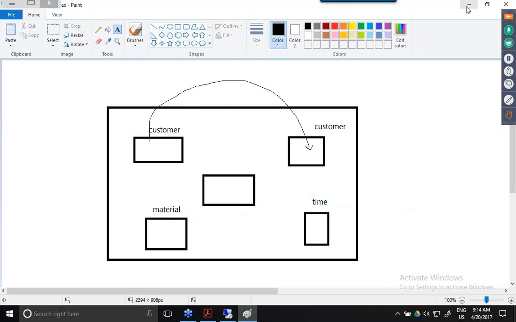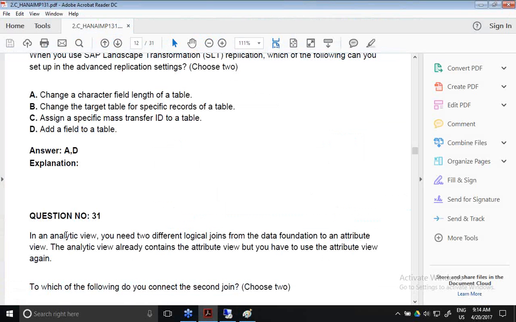Please see the question again. In an analytic view, you need two different logical joins from the data foundation to an attribute view.